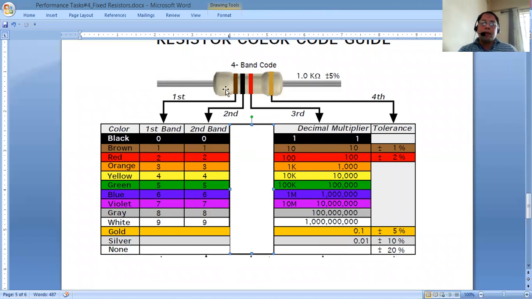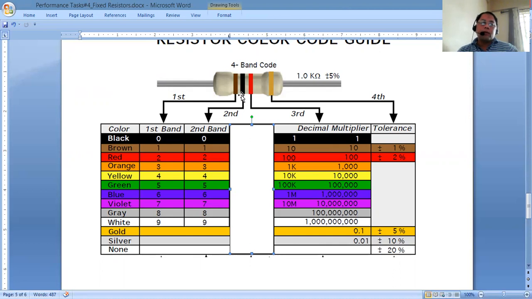This is the first color band. The first 3 color bands are marked at the middle part of the resistor, and the 4th band is marked towards the side, the end of the resistor. If you have a resistor and there's a color band on the far side, then that is your 4th band. You look at the resistor's colors somewhere in the middle, and then you go towards the end.